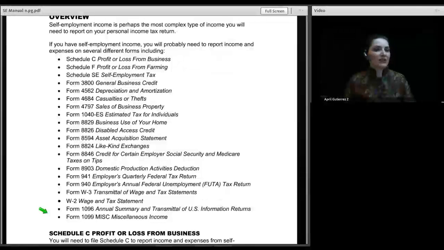Two directions. One direction is I'm self-employed and I might get a 1099, and the other is I'm self-employed and I pay independent contractors to provide services for me and I need to 1099 them. Either way, you're either on the receiving or the giving, and sometimes both ends of the 1099 process, so I think that's a big topic that we're going to spend some time on today.